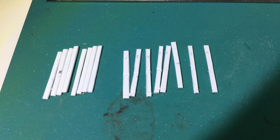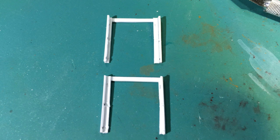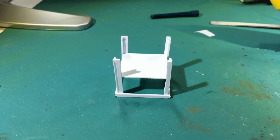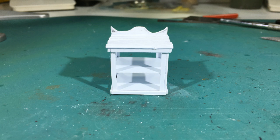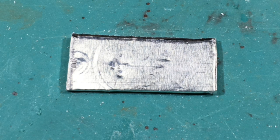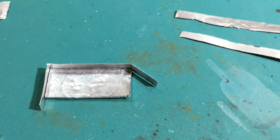So to do some additional dressing of the diorama base, I decided I'd make a thing called a Coolgardie safe, which is an air evaporative safe that was pretty popular back in the early 1900s and certainly right through to the 50s or 60s here. Basically, it was an open-sided shelf or drawer, and the sides were draped with hessian or flannelette or whatever material you could get, and a tray of water placed on top. The water kept the hessian moist, and the air provided evaporative cooling. So I just wanted to have something a little bit different and something a bit Australian in the diorama.